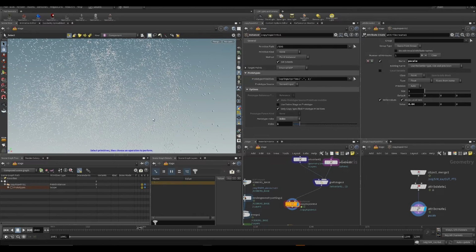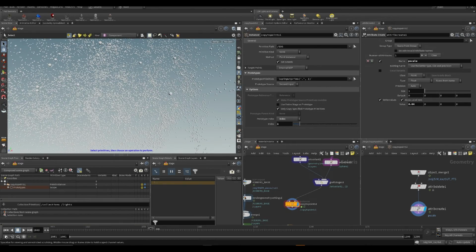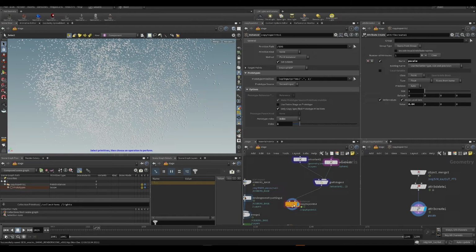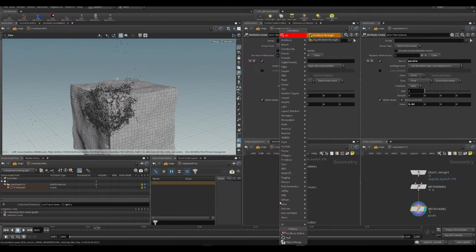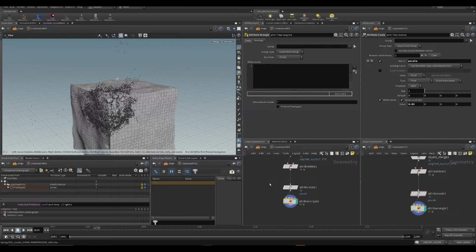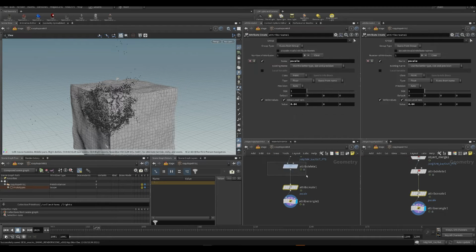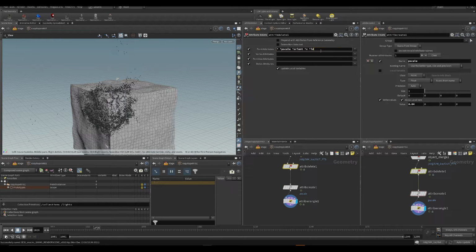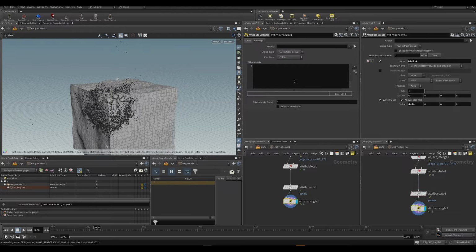So we could have multiple different types of copies, or you could go in here and put an attribute wrangle. Let's say we actually want to keep the ID, by the way. So I'm going to keep ID. We could set in here: float r equals rand(@id). So let's create a random based on ID.